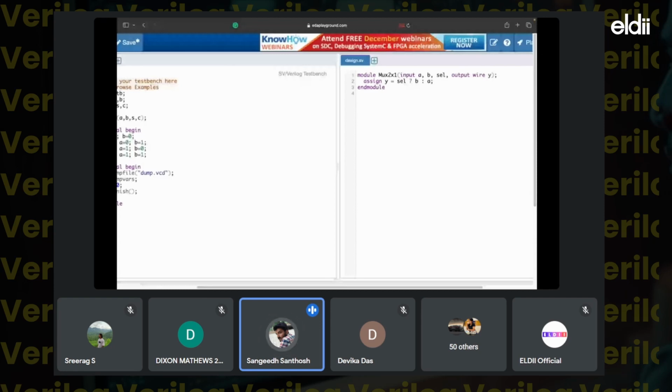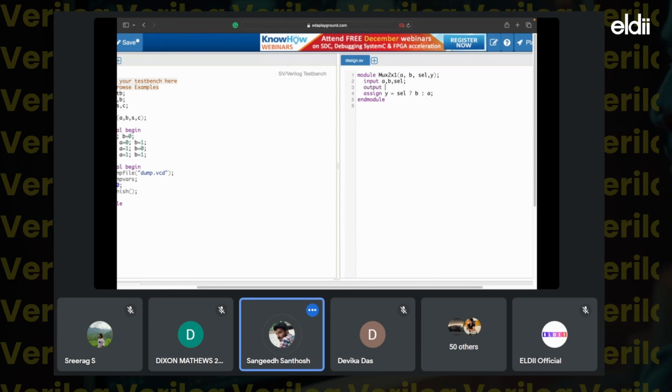Then inside the port list, when we are listing A, B, select line and wire Y, instead we can directly write input A, B, select line and output Y. Otherwise, you can write like this: A, B, select, Y. Then input A, B, then select.